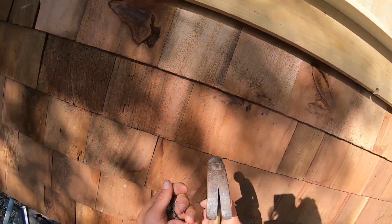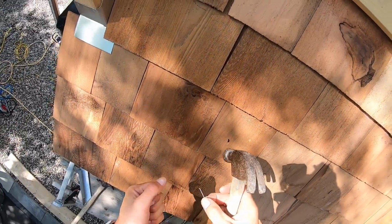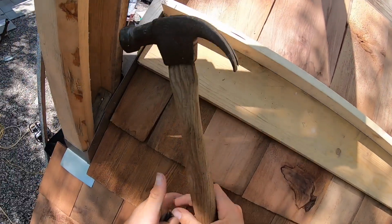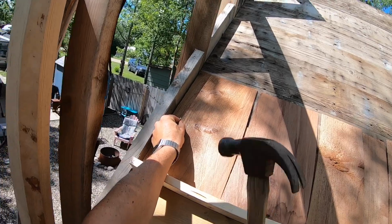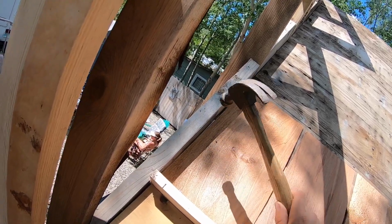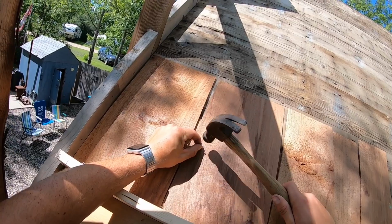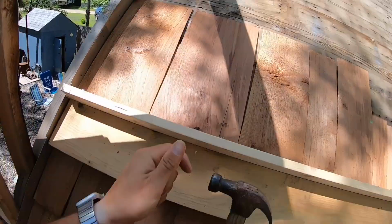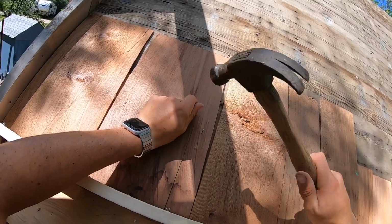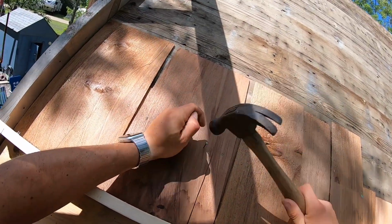This is actually the first time I've done the hand driving too, so you're learning with me here. And these are so tiny. This is kind of cool to actually be doing this though. This really is 100-year-old techniques. These nails are probably somewhere around there. This is an old box. It'd be 50 years old for sure.